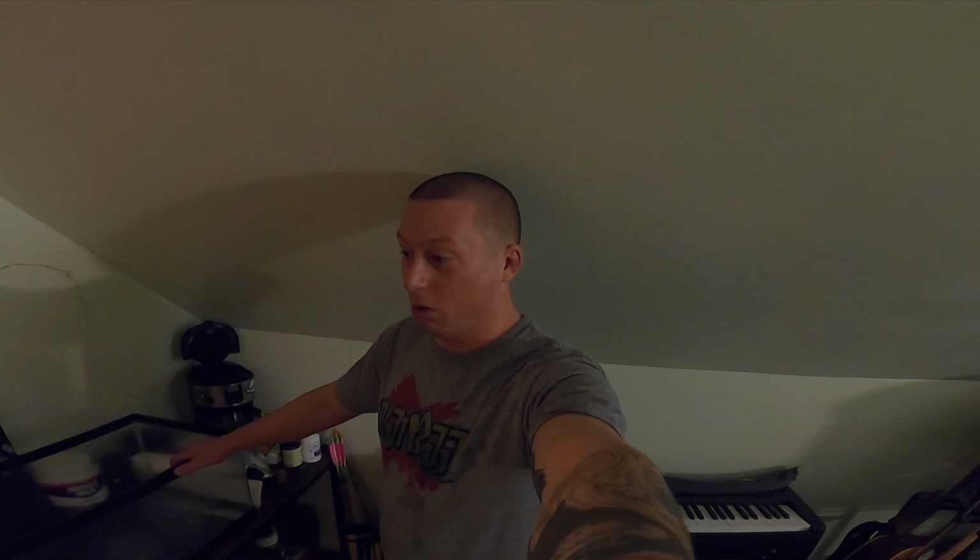I live on the third floor of a house. The tank is on the third floor of a house, also known as an attic that we've converted into a bedroom. So yeah, this is a pain, but I won't take you long. At least this bucket isn't all the way full. First set of stairs.